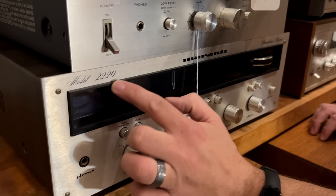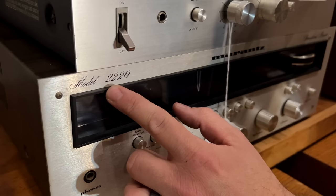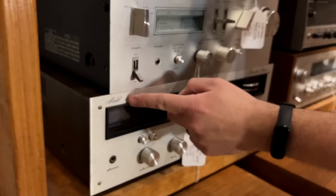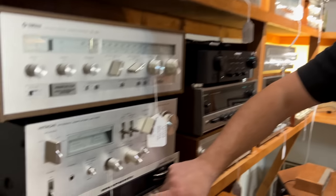Going over here, we have the 20-watt Marantz 2220. For Marantz, you can tell the wattage from the model number: 22 means two-channel, the last two digits are the watts, so 2220 is 20 watts. The 2325 means two-channel, 125 watts. If the model is 4325, it's four-channel at 125 watts. There's also a B series that usually adds a couple of watts.